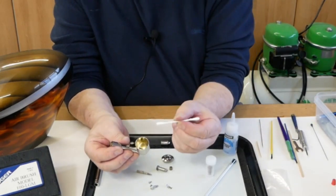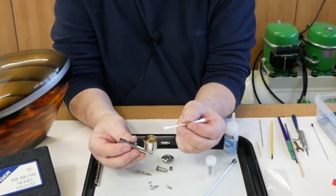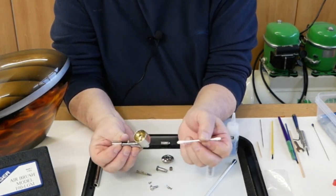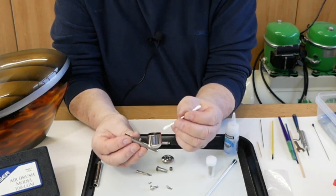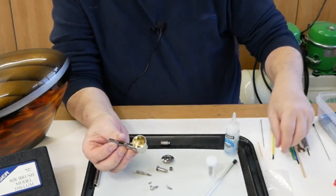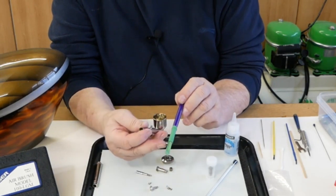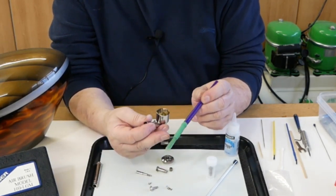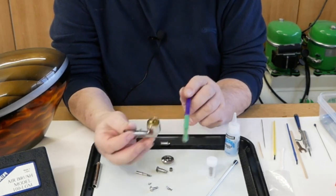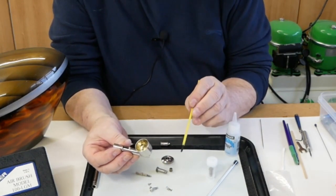And for cleaning out the colour cup, use a good quality cotton wool bud. You don't want the cheap ones where all the fibres are going to break off and go into the airbrush. So a good quality one in some cleaner and clean round in the cup. The other item you can use is a plastic paintbrush.